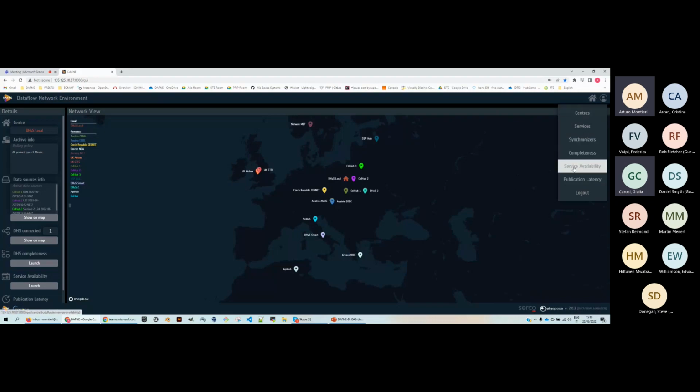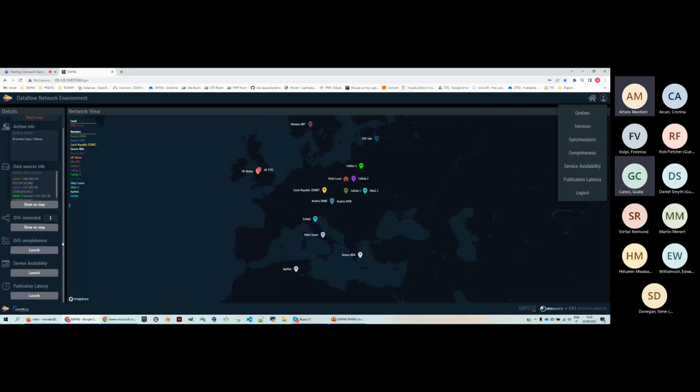So we have added here service availability and propagation latency, and we have added this functionality also here on the left panel of DAFNE, just to simplify the user experience, a sort of shortcut for the functionality. Let's start with service availability.